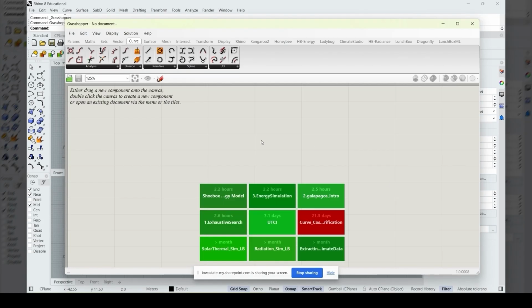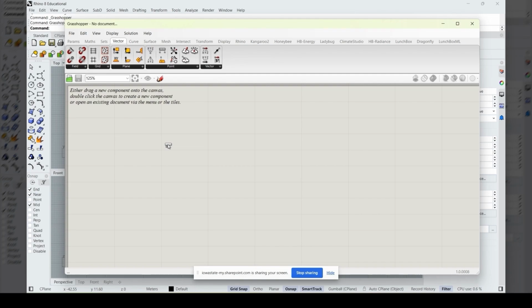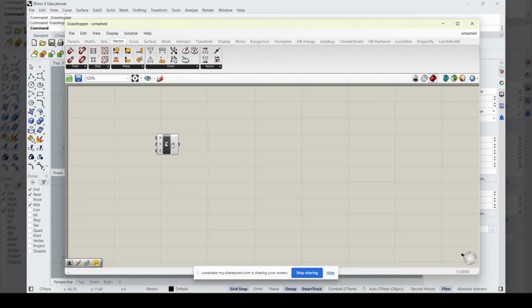To place a component on the canvas, there are two ways. First of all, you can place a component by clicking on the component you want and then click on the canvas one more time. You can place the component on the canvas, or you could also search it. To search the component, there are two different ways.